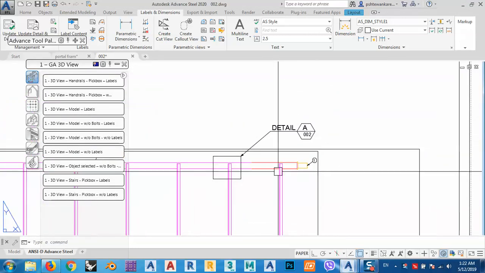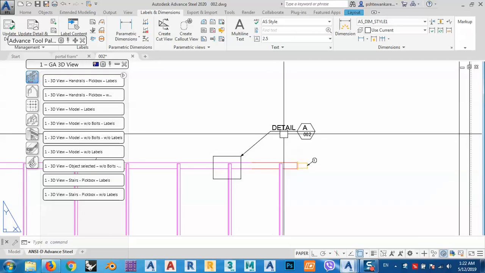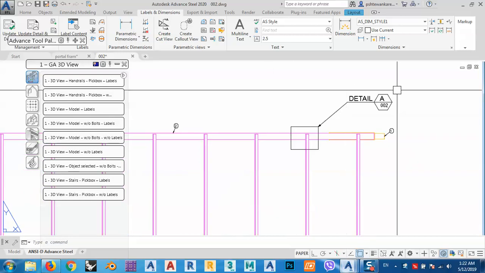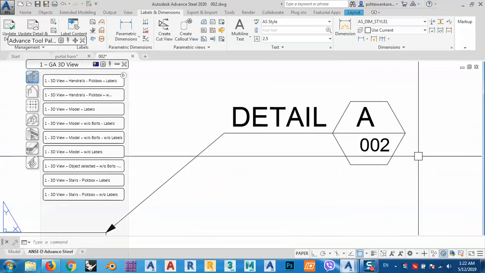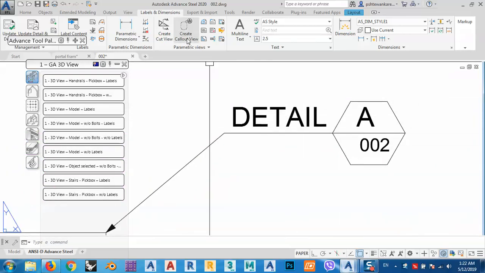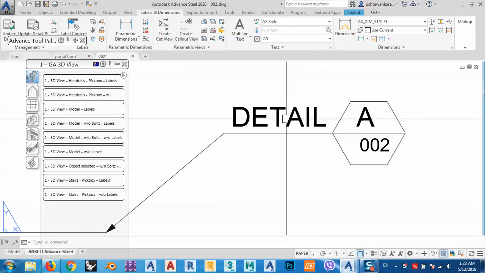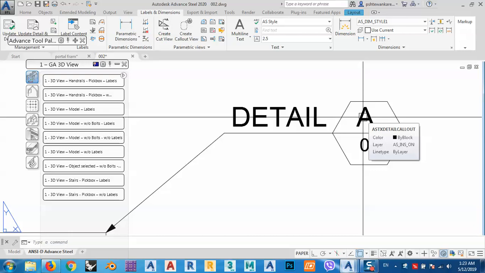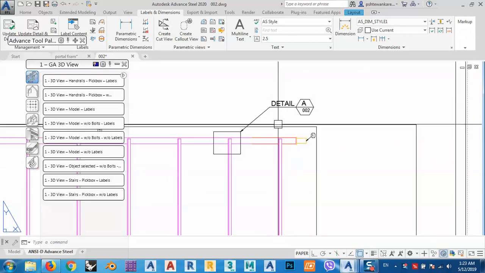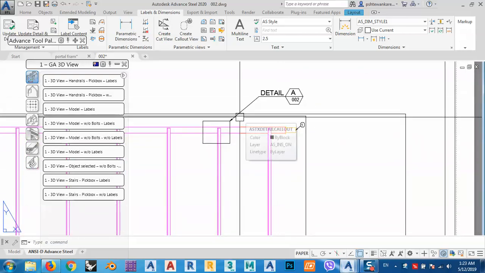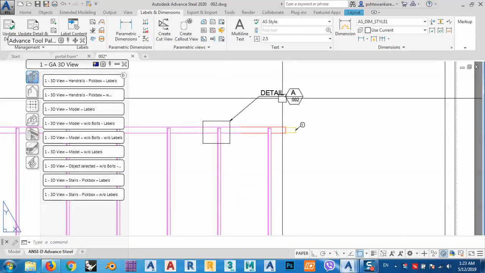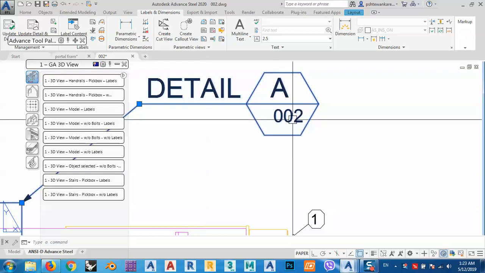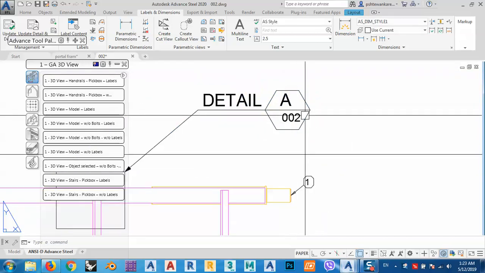In today's lesson, I would like to show you how we can change the callout detail style. As we know, when we are making a callout view, we have this style, and this is the detail. This is just a text, and this is the number, which is A, B, C, depending on how many callout views we create on the view, and this is the drawing number. As you see here, this is the drawing number, but we can change this one.